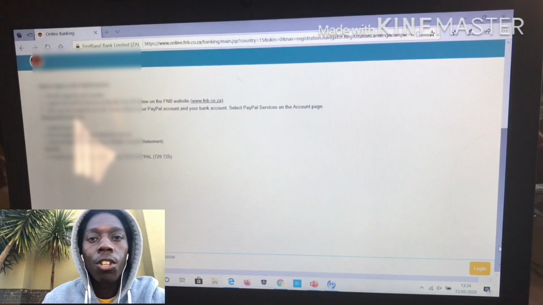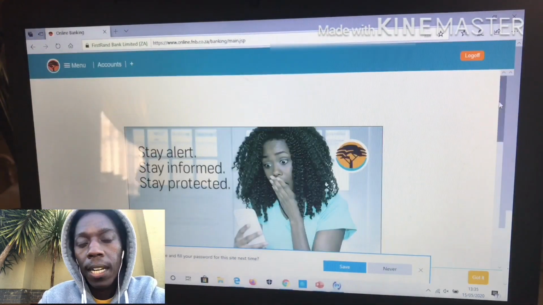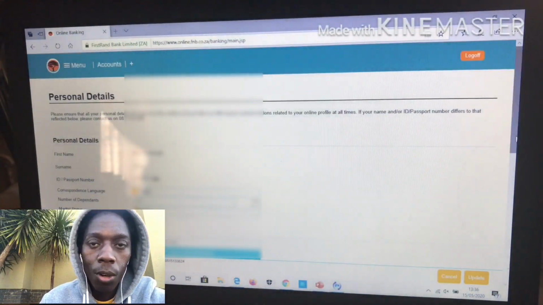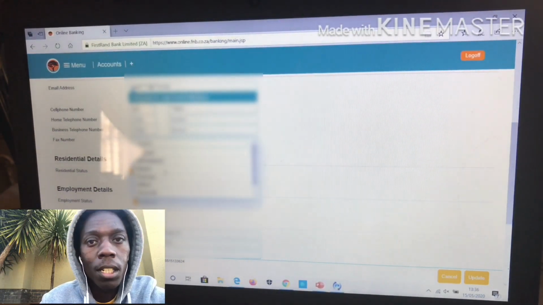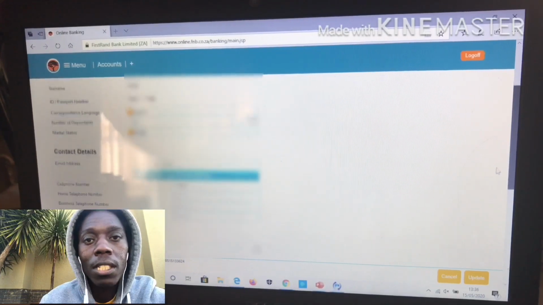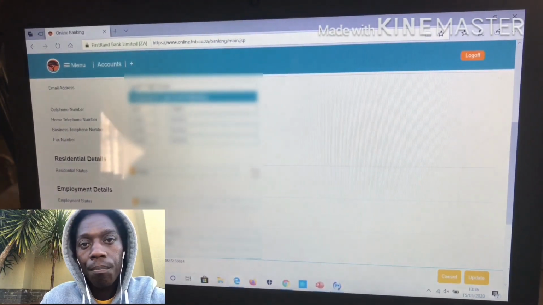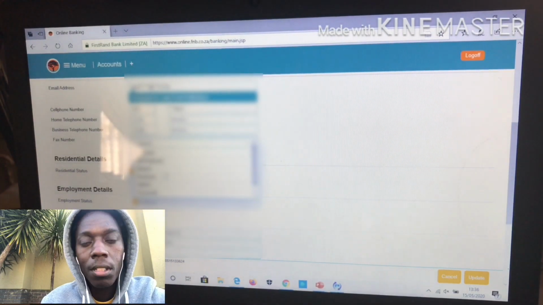Now once you've done that, you log into your account, and then you're going to find some prompts, then you click next. You can also update your account once you've logged in. So if you didn't put in your tax number, you can always come back and put it in later on. So it's a really nice thing to have. And once you've done that, you can say next and then follow those prompts, and then you're done. It's that simple, that easy.